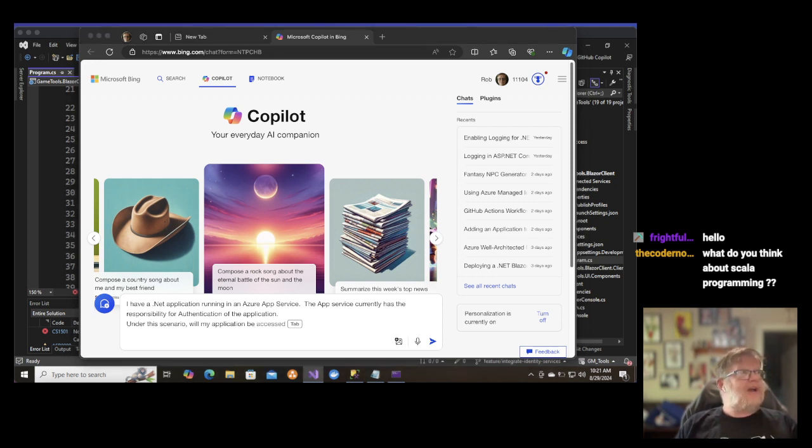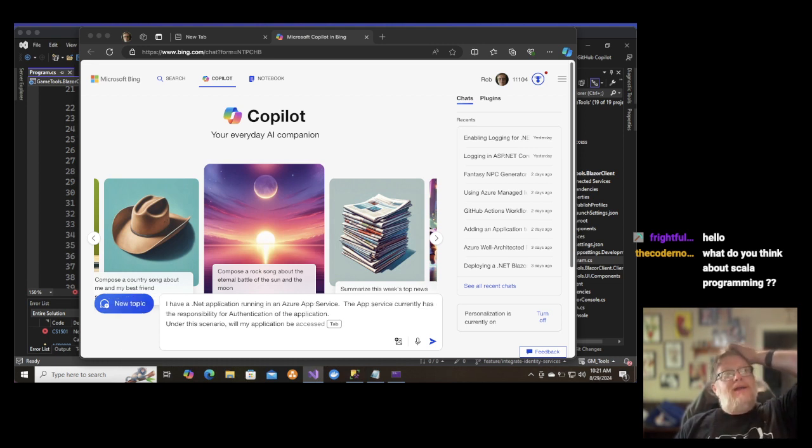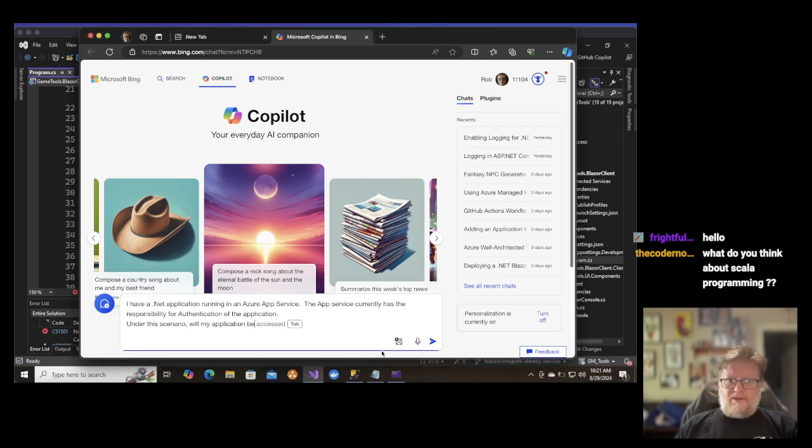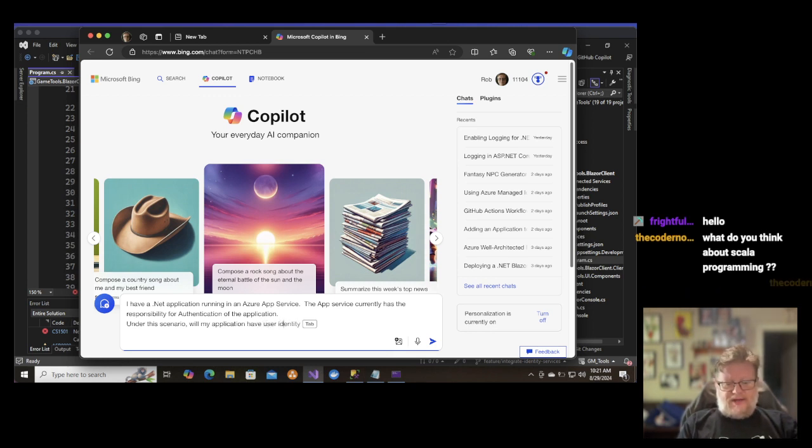What do I think about Scala programming? Coder noob, I don't know enough about programming in Scala to be able to make a reasonable assessment. I think it's based on Java, isn't it? Have user identity information, and how can I access that?